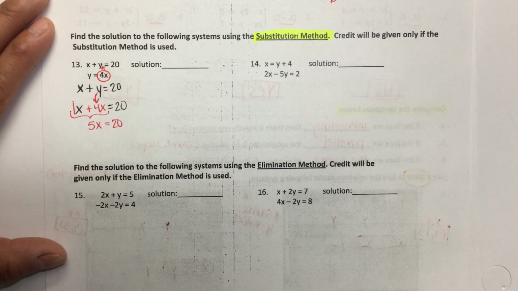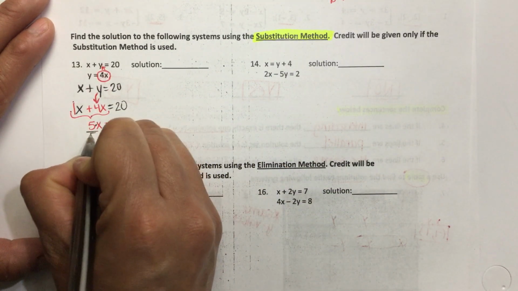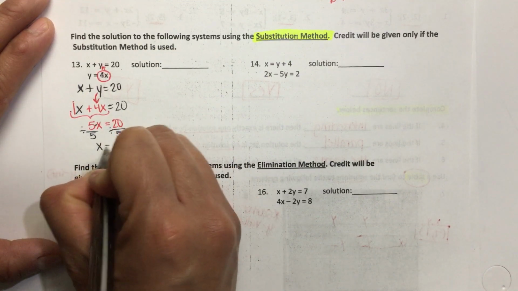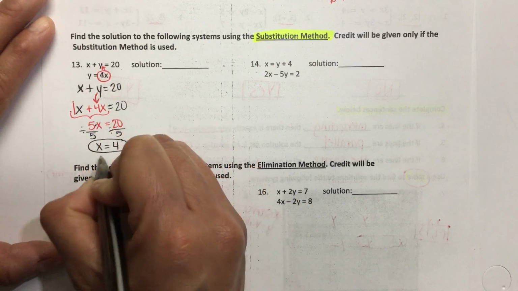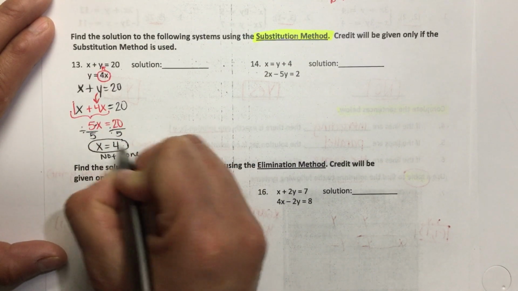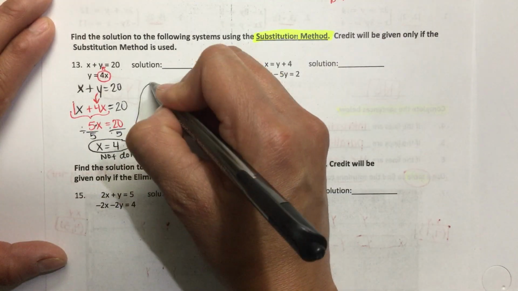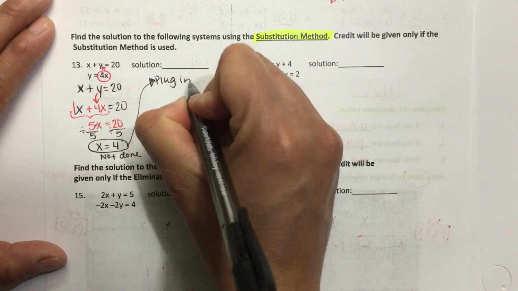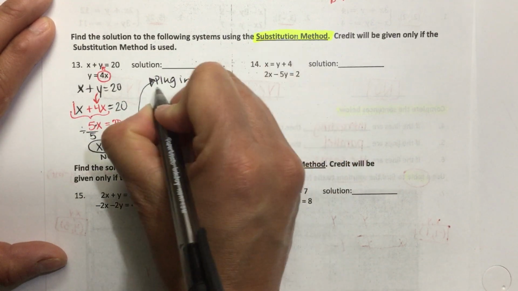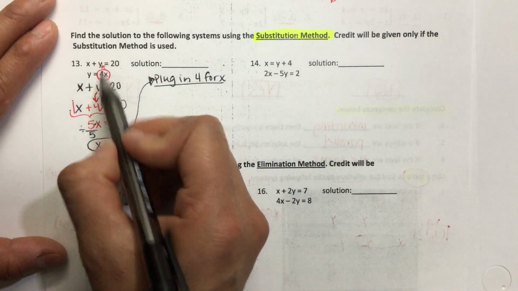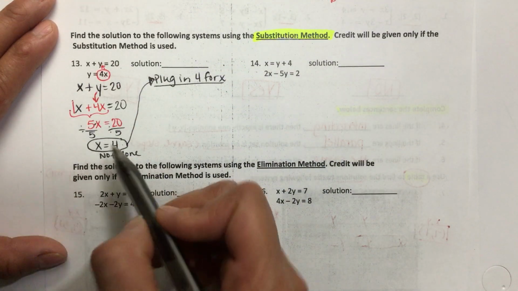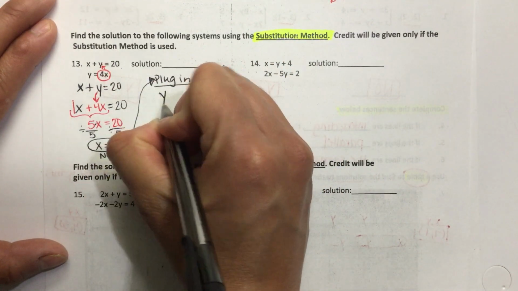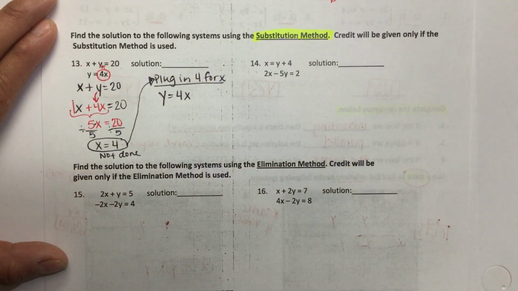The last step to solve is to undo multiplication. So we divide by 5 on both sides. So x equals 4. But here you want to identify that you're not done here. You only found the x value. You need to take this x value and plug it back in to find the y. So we're going to plug in 4 for x. When we do that, you're going to choose which equation would be easier to plug in for x. You could use either one, but since you're finding the y value, the second equation would be easier to use. Y equals 4x.